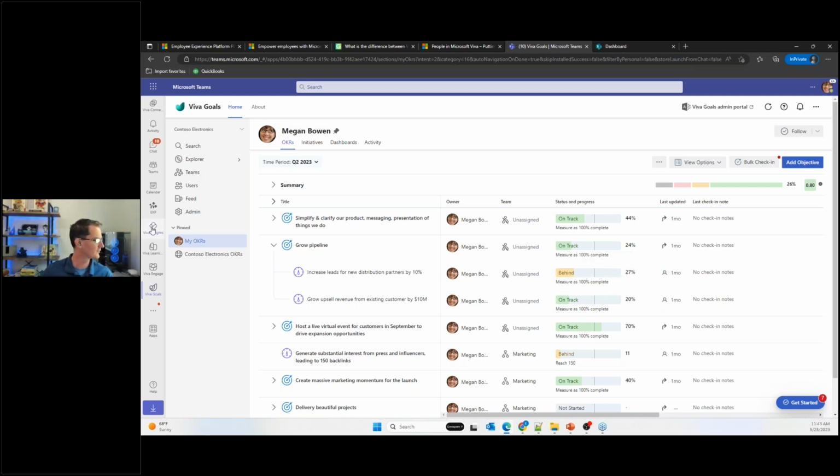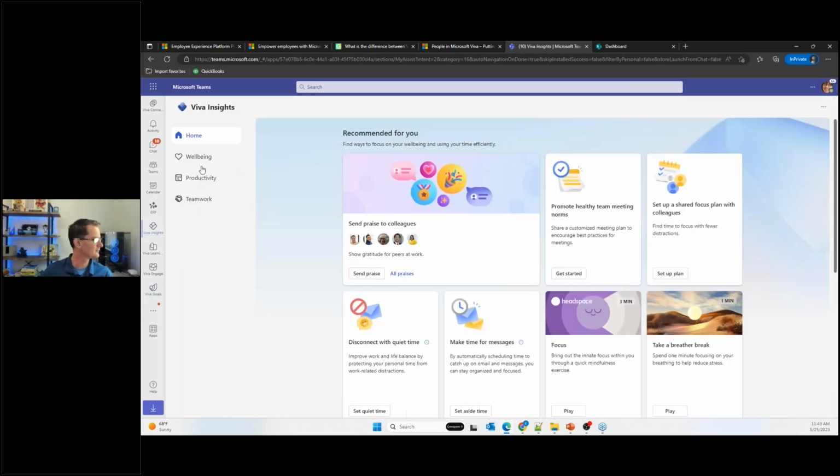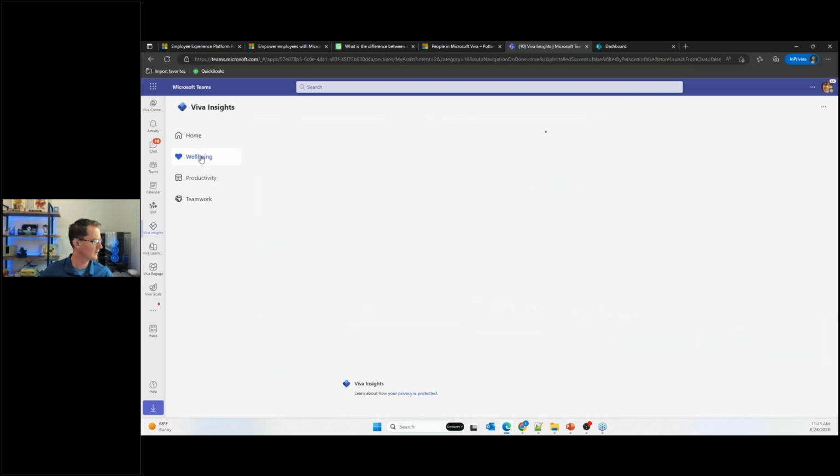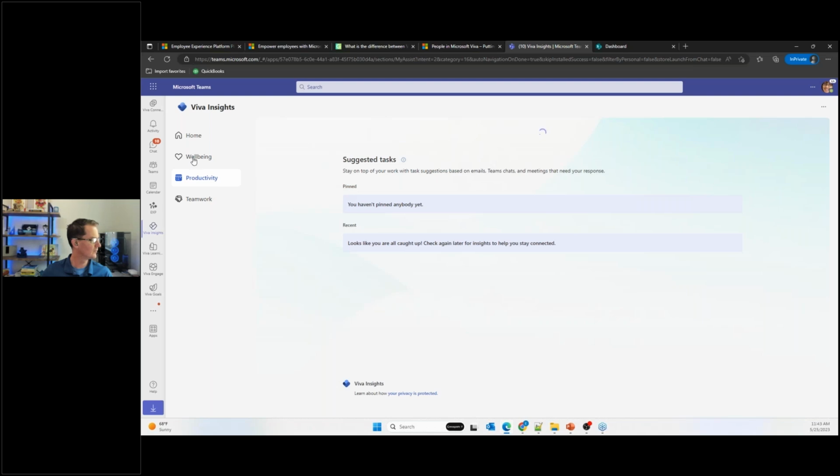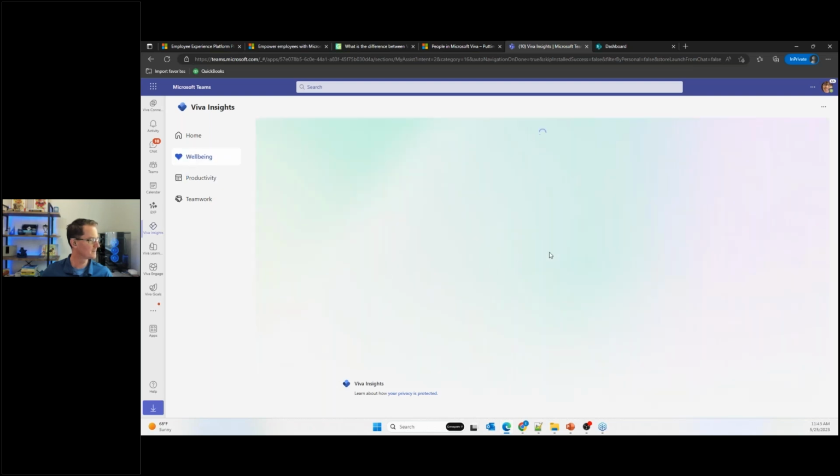We already saw this. Go back to Viva Insights. We can go back to well-being. If we go back to well-being, we can scroll down. I hope I'm not clicking too quick for Viva. So it's working really well. We saw that there was the set the focus time, and I wouldn't mind if it would load for me.